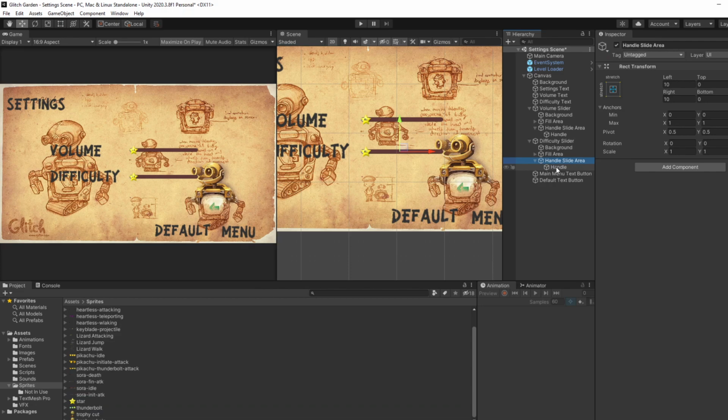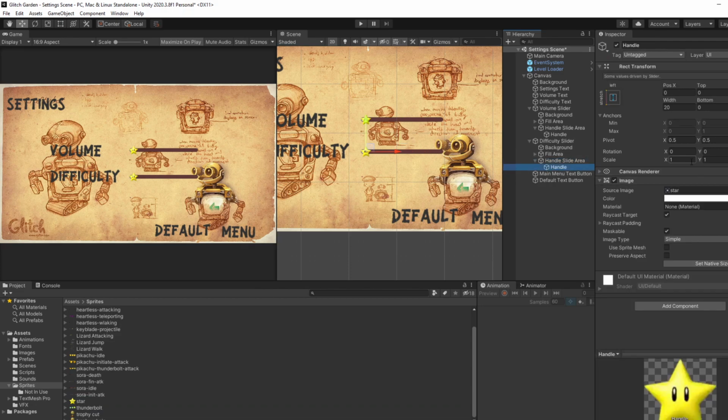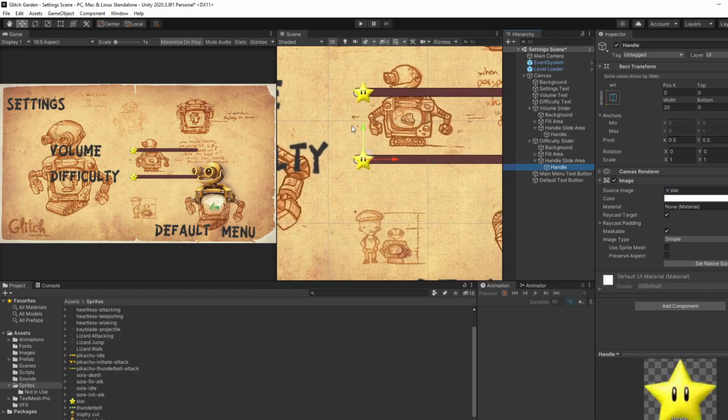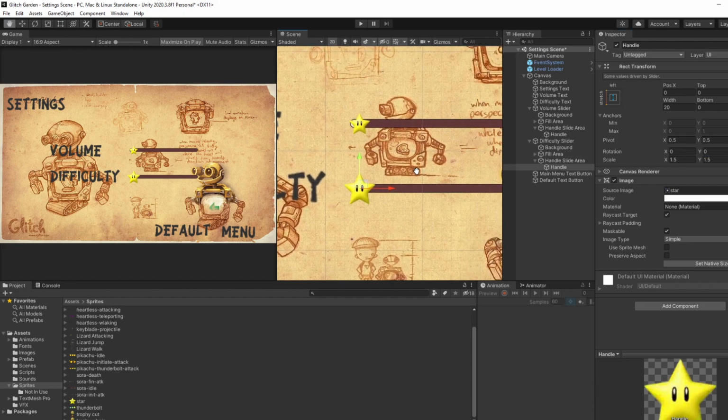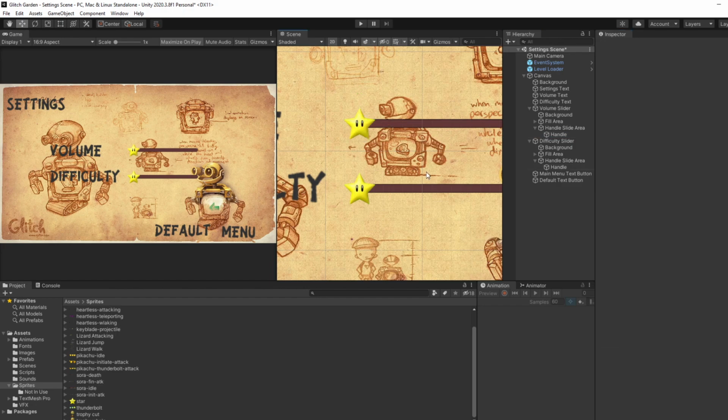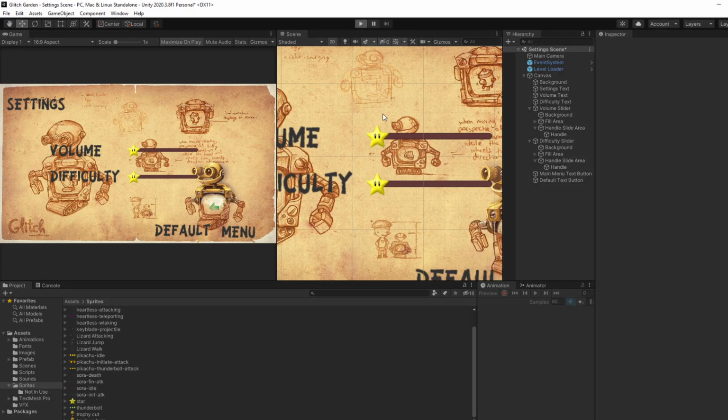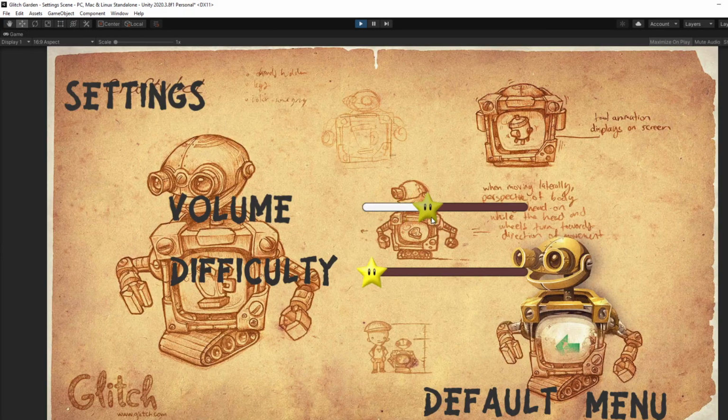So what we're gonna do is, can we scale it, I wonder? 1.5, 1.5. Yeah, we have to scale it, seems like. 1.5, 1.5. So let me just see. Doesn't feel as smooth though.